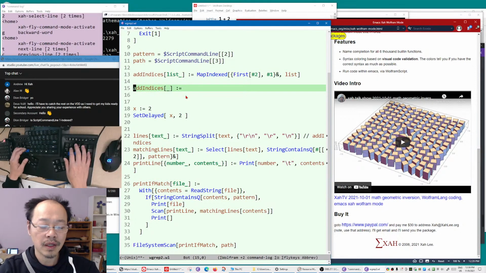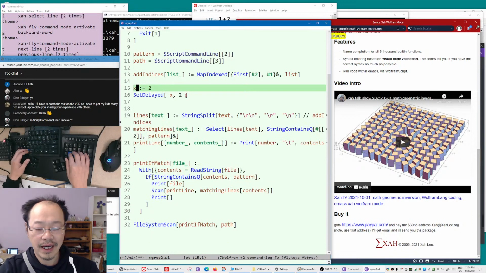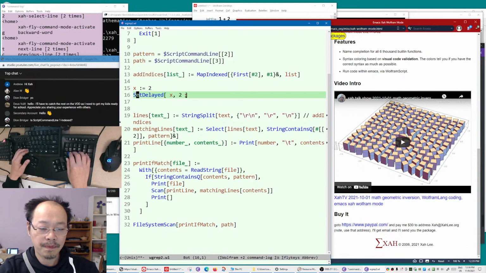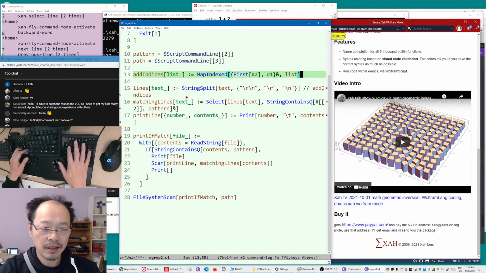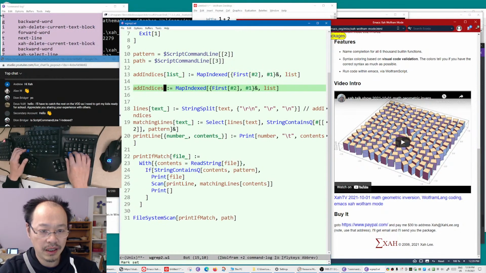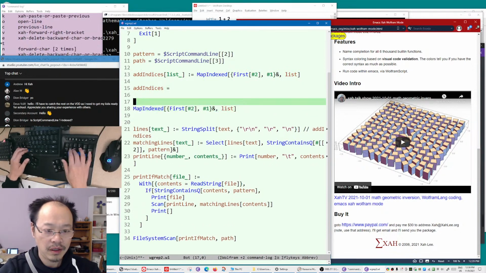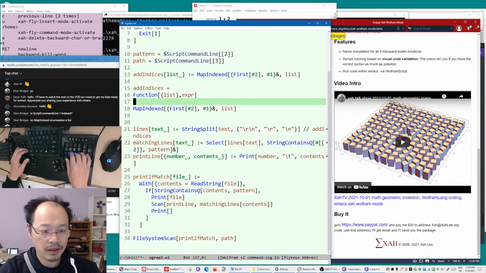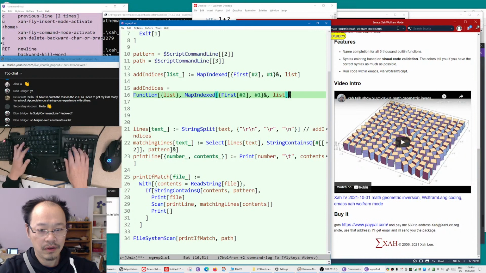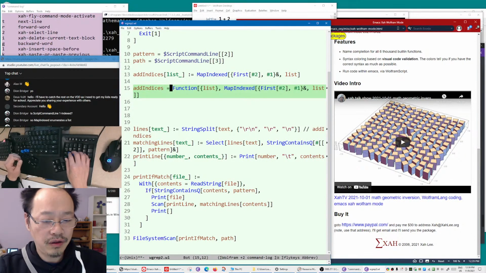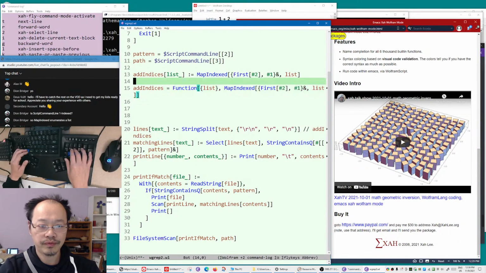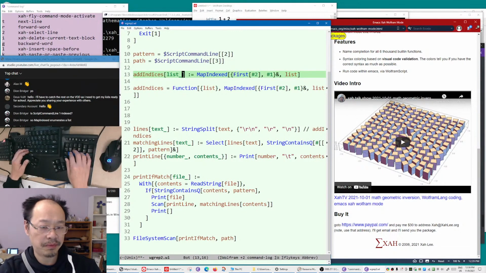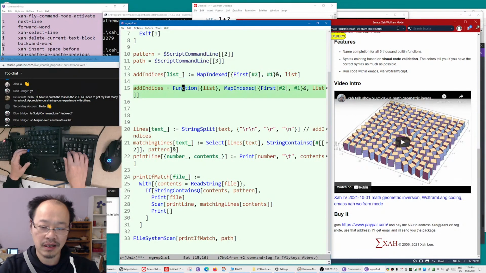Okay, so let's delete that and write this without pattern matching. Let me write it as a function of a list. This is how you do it without pattern matching. You see that underscore means pattern matching, but here we don't have patterns at all.